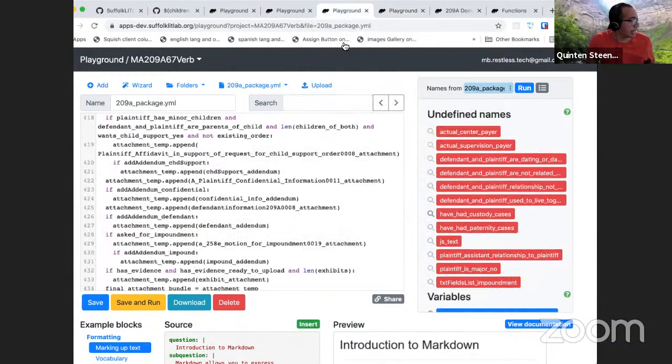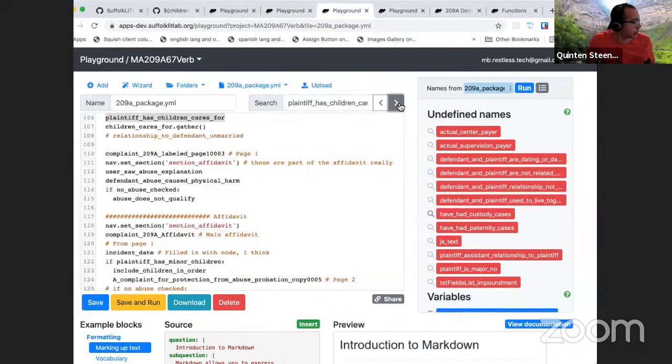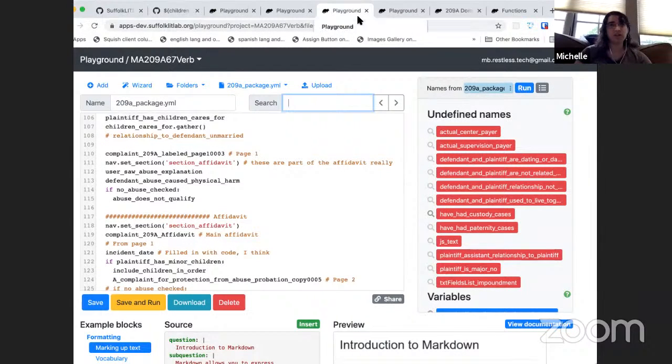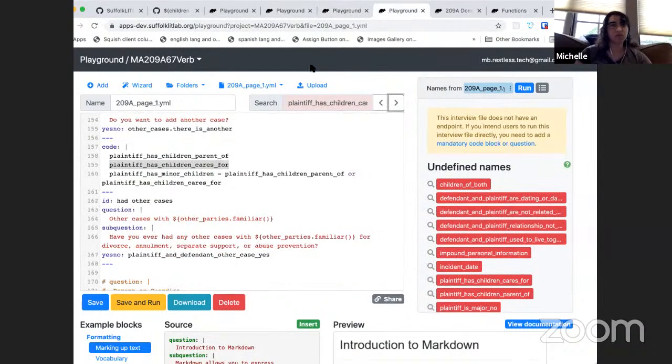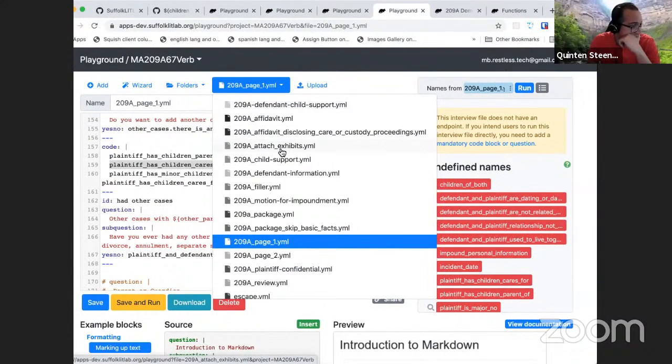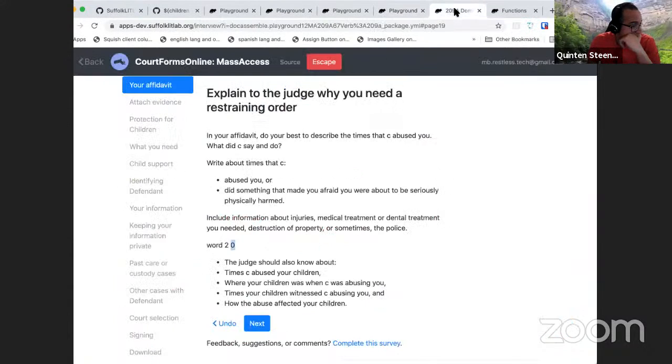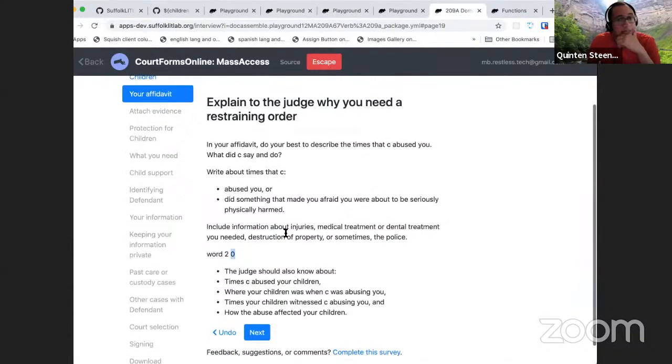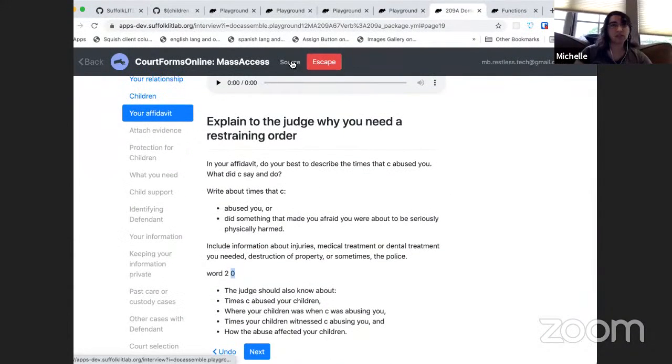Well, you might have said that you had children that you are the parent of, but then not provided any. No, we said no to both. Yeah, so can you look at the variables and see? Sure. So this one will say true, and one of those will have to have said true.